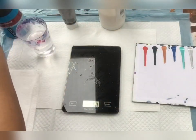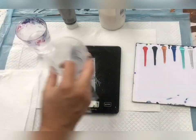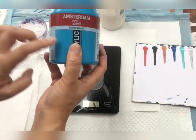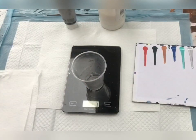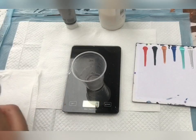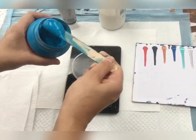So that's done. The next paint I'm going to be using is this beautiful Brilliant Blue. Again, scale down to zero, and I'll try to have 10 milliliters of this paint.